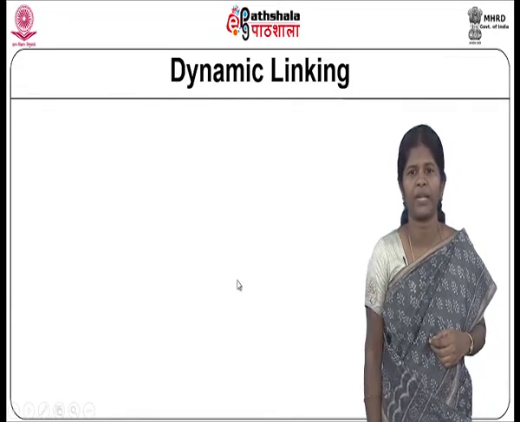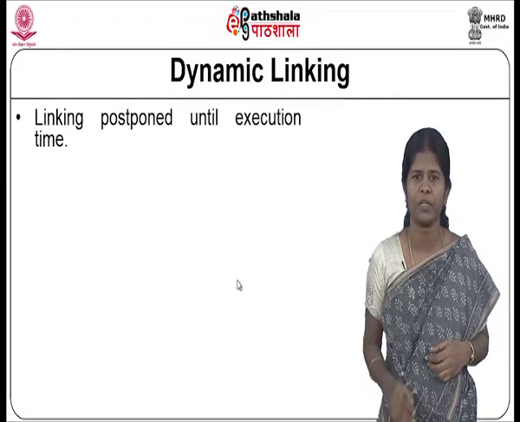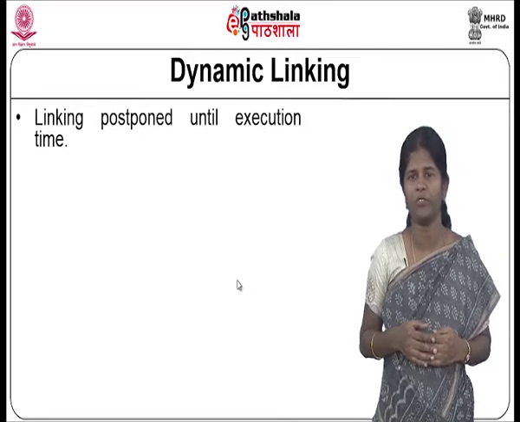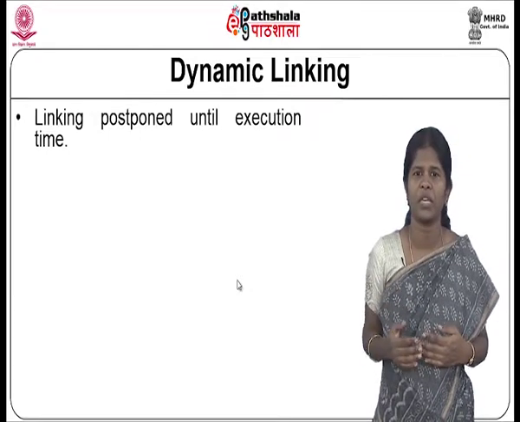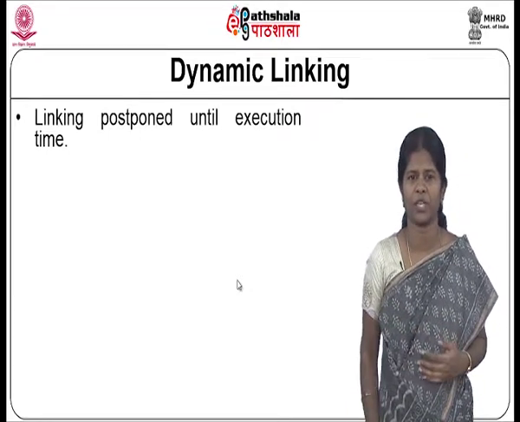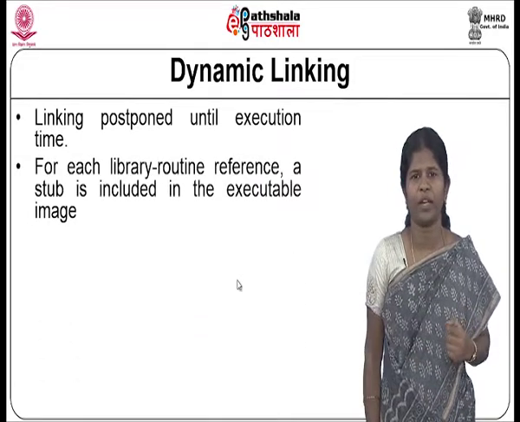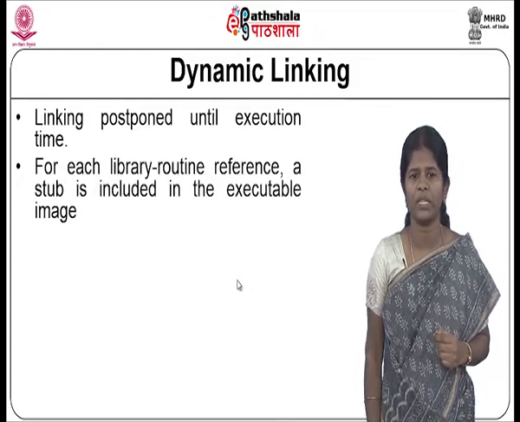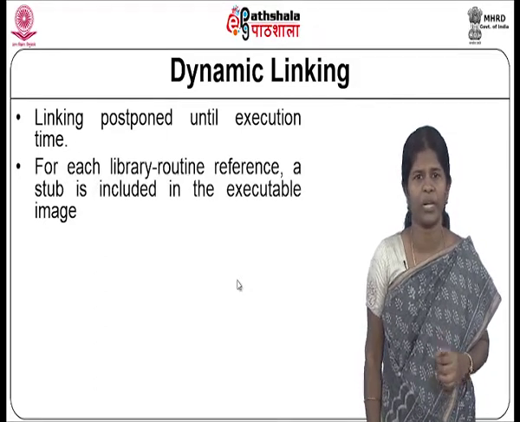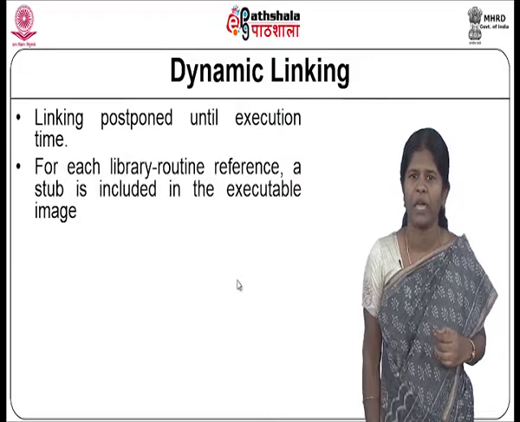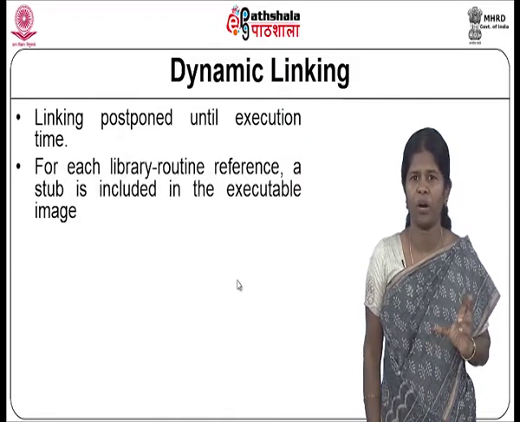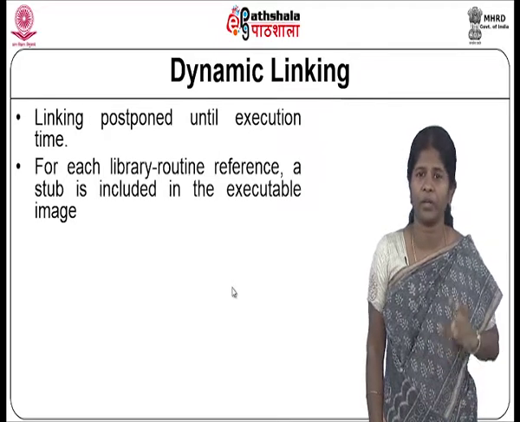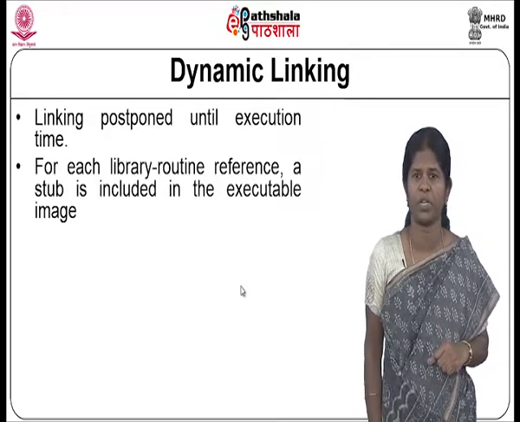And then we have dynamic linking. So, what is this dynamic linking? The linking of library routines is postponed till execution time. For each library routine reference that is made within the program, only a stub is included in the executable image. The actual code of the library routine is not included during compilation or when you get the executable image.